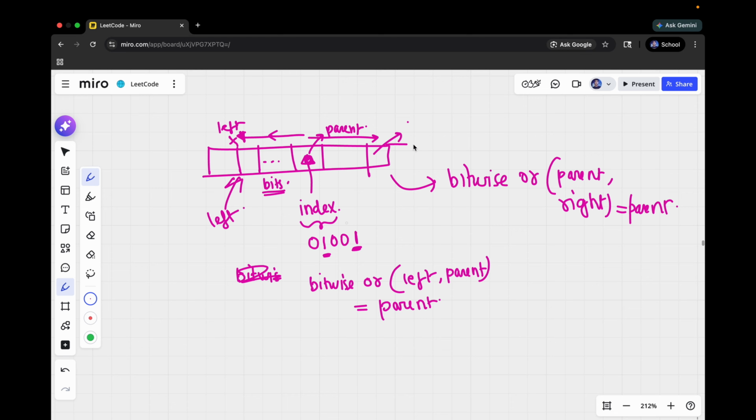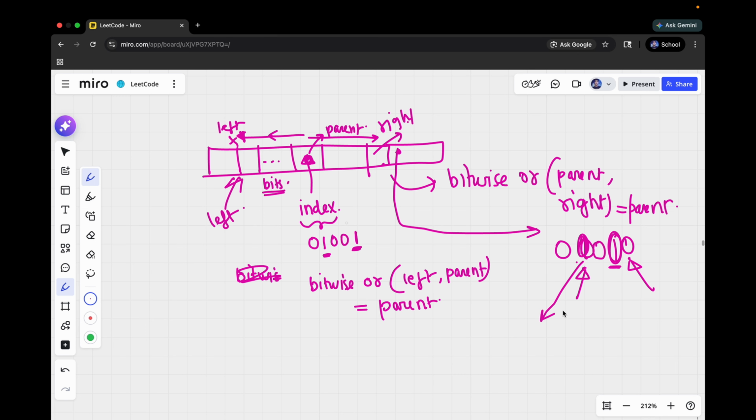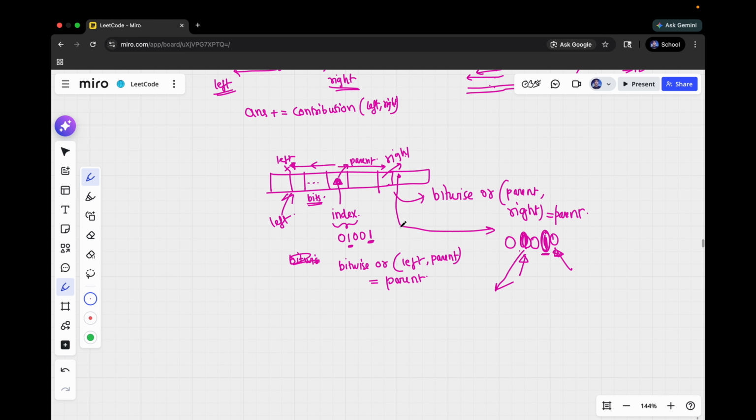Like the next element, let's say if the array is like this and our right is here, this means that this element has some bit set which the parent doesn't have. It might be something like 0 1 0 1 0, anything. But if you see, the parent had this bit set and this bit set, but it had this bit set, or even if this element is this, then also the parent only had this and this bit set, it can't have this bit set, okay. So this is what we are probably trying to do, right?